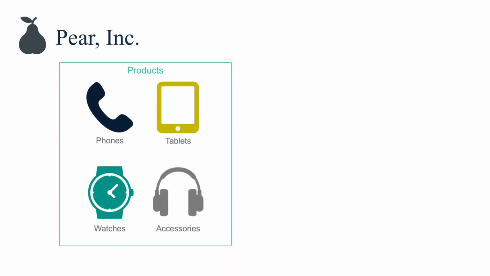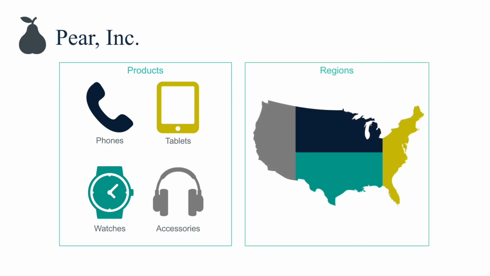Now it's time to take a look at some basic chart types. But as I've been emphasizing this whole time, understanding context is really important. So let's make up some context for these basic charts. Here's our context for these simple graphs. We have an imaginary company to talk about. Let's call them Pear Inc. Very creative, huh? They sell phones and tablets and watches and accessories. Internally, this company has 4 sales regions: North, South, East, and West. We'll use these to look at sales of their products as we walk through our example graphs.